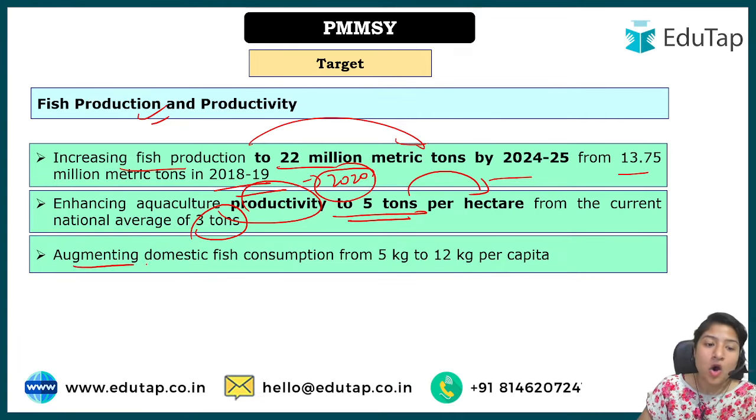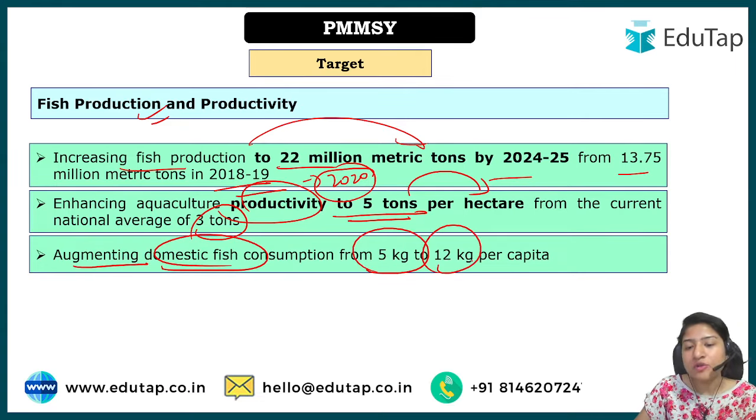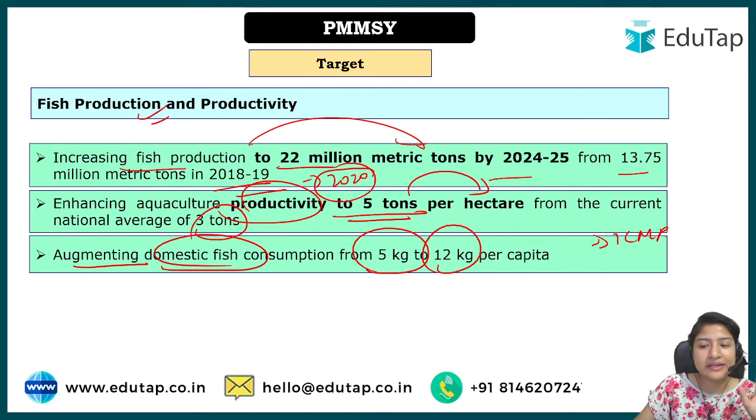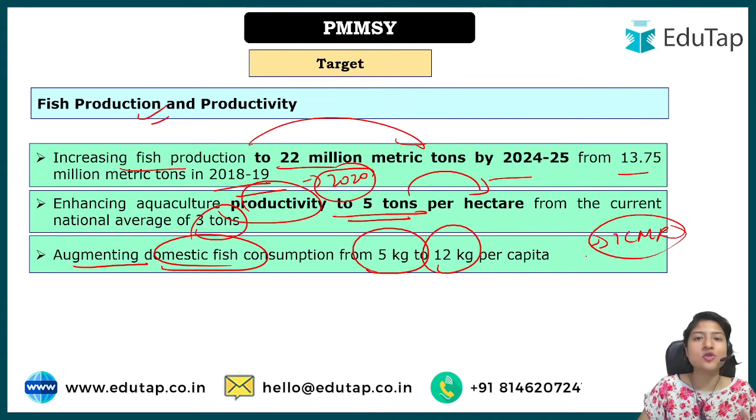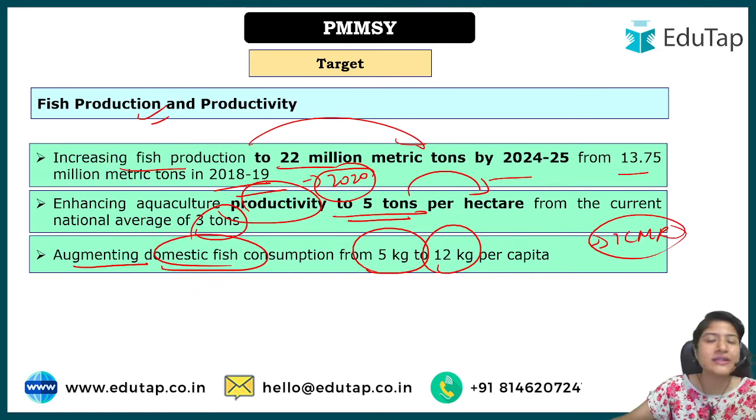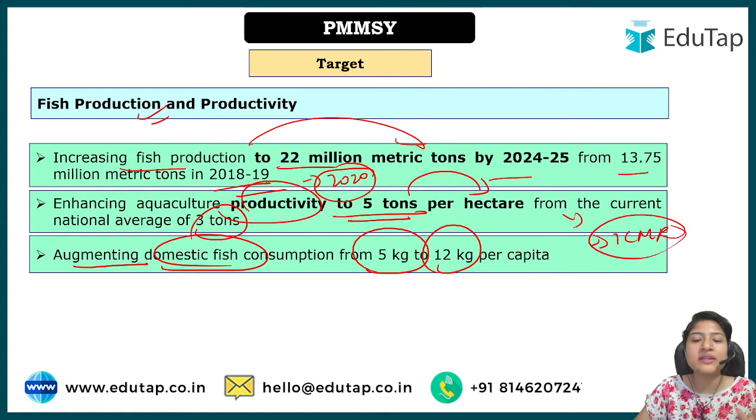Okay, augmenting domestic fish consumption from 5 to 12. So basically if you look at the ICMR, that basically ICMR organization, it tells you how much nutrient requirement every body have, and for that how much consumption of maybe protein, of carbohydrates, of everything that should be done in rural as well as urban areas, male, female, everything category that they do. ठीक है, now according to them, we should in a year we should have somewhere around 12 kg of consumption of fish or meat. ठीक है, that is according to them. If you are vegetarian, if you are vegan, that's a different case, but they have come up with the data. ठीक है, कि इतना आपका consumption होना चाहिए to have proper to fulfill the body requirement, nutrient requirement.